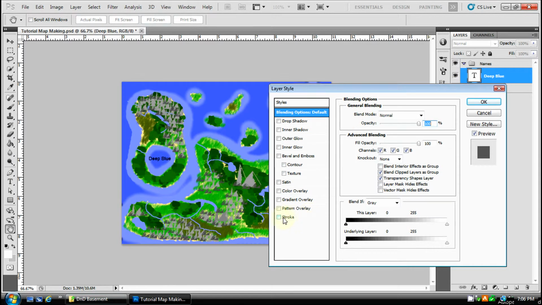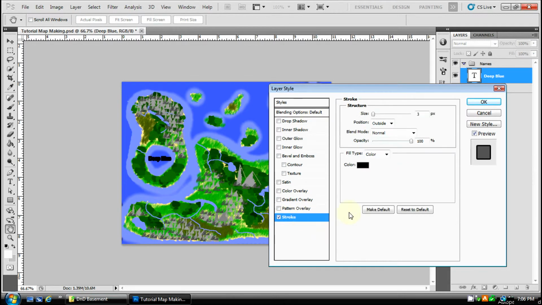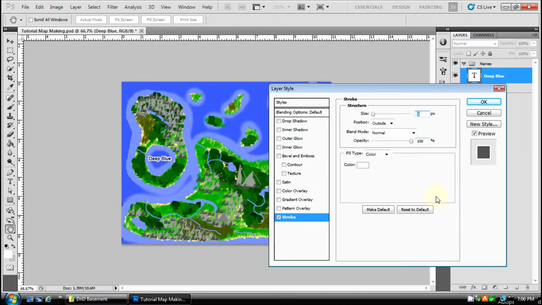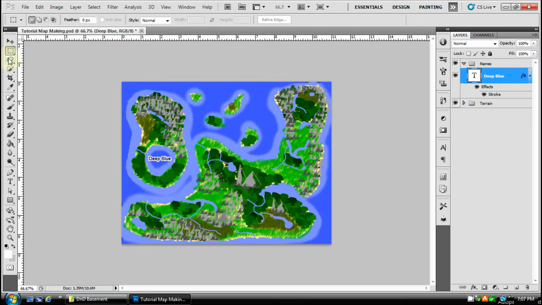What we'll push is Stroke here. We'll leave it at 3. That's a nice place to start. And we'll use another color. As you can see, it will simply change the outside of the text, and we'll push it for white. Of course, if your map is white, you don't want to push white. You want a color inside that's not the same color as the map, and an outside color that doesn't fit in the place it's in. It has to be on the other end of the spectrum. So now we have our name, and it's quite visible on our actual map.